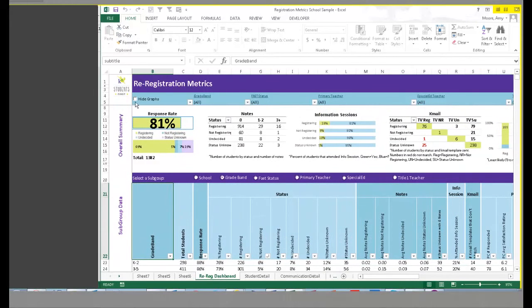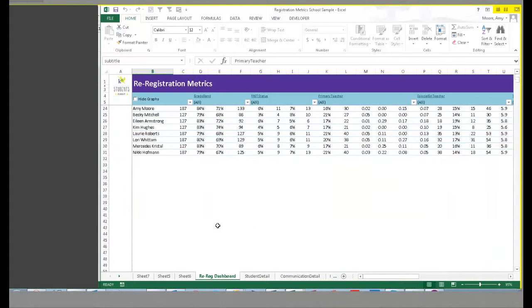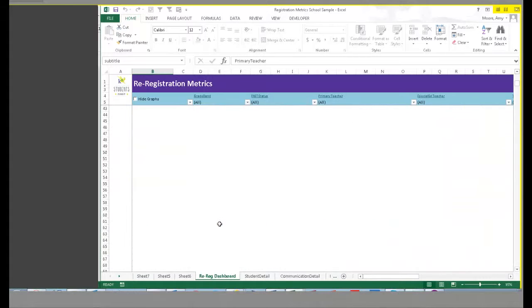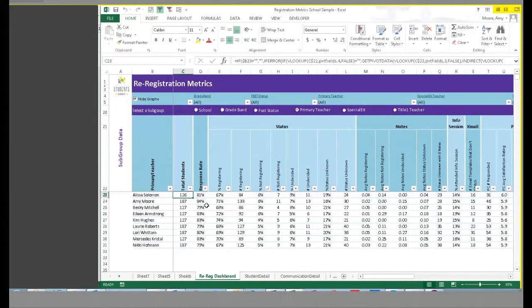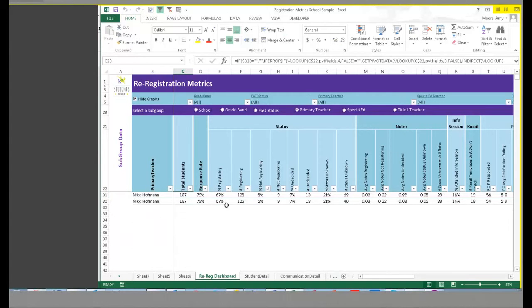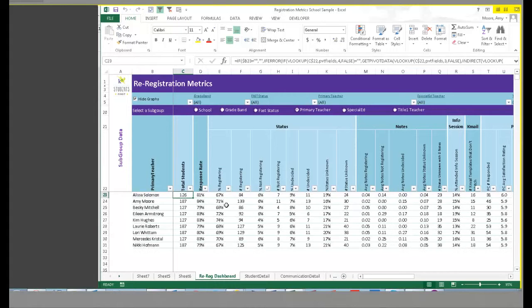And then up here, if you want to hide the graph, so if you're a school and you're looking at it by teacher and you've got 200 teachers, and you have to scroll down quite a bit, you can hide the graph. But the biggest thing it does is it will freeze the pane so that you can keep your headings as you scroll down.